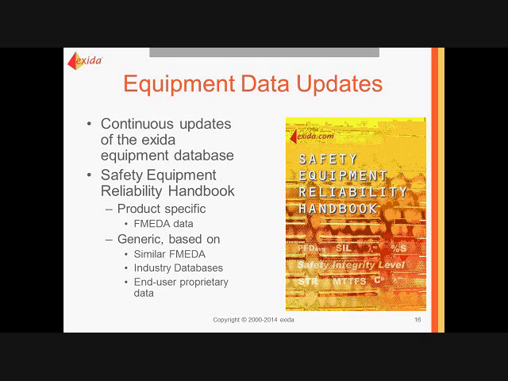We also provide generic types of products based on similar FMEDA, and also using industry databases. The generic devices would tend to have slightly more conservative numbers, as you expect. It may be that the actual manufacturer's product data is much more accurate, so therefore it would be better than the generic. The generic is always erring on the safe side. And we can also compare it to end-user proprietary data as well.